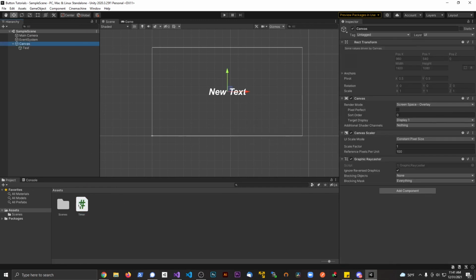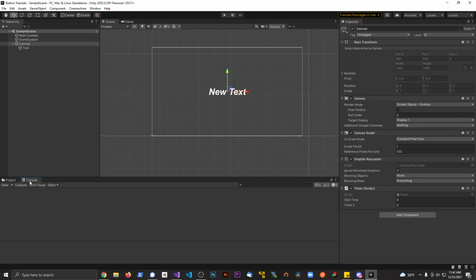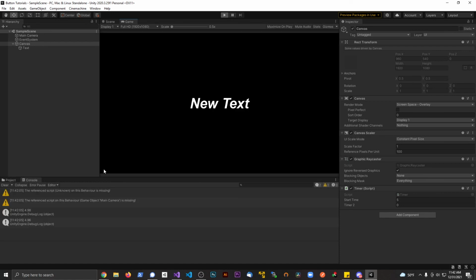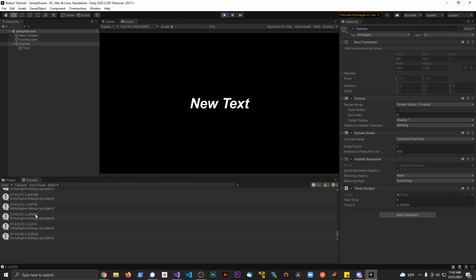Let's go to Canvas and let's drag this onto something right here. And let's actually just make this 5, this way we're not sitting here all day. Let's go to Console, and let's go ahead and hit start. So you can see it's subtracting that time all the way down to 0. Now we do get 1 below 0, but that's fine for us right now, okay?